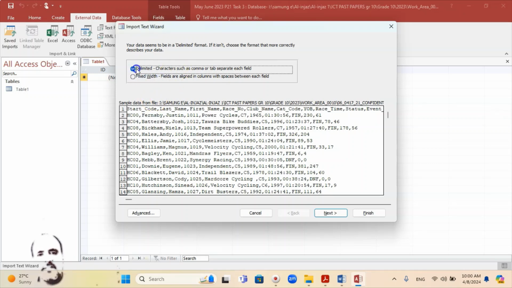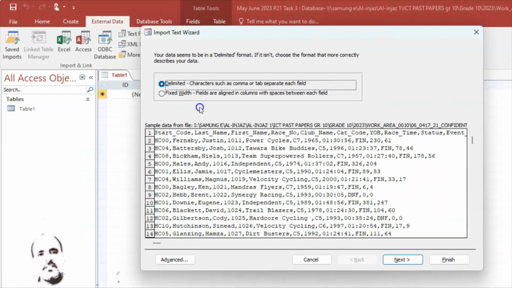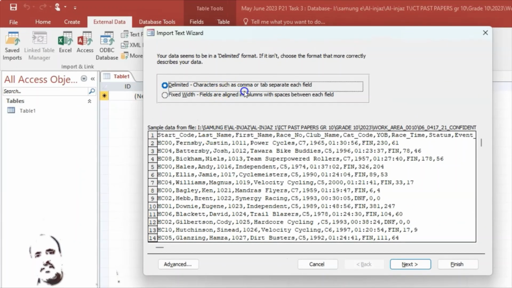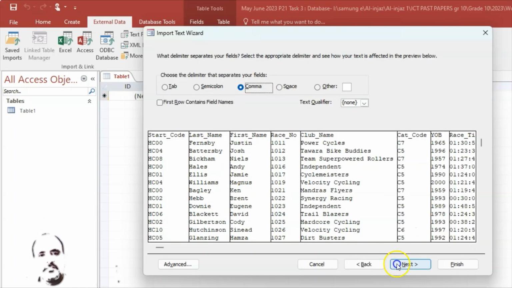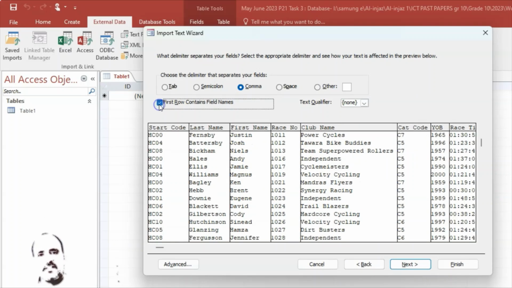Delimited, fixed, let it be delimited, because characters such as comma, tab separate each field. Now here you can see that start code, last name, every field is being separated by a comma. Now click on next. In this step, you need to choose this option: first row contains field names.